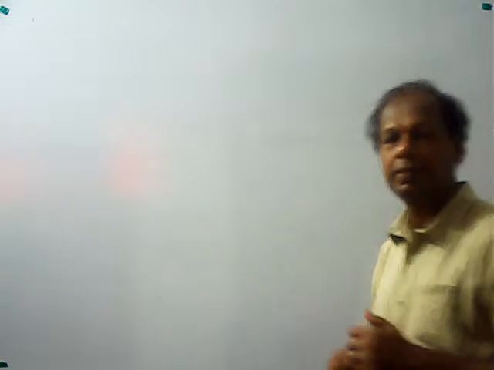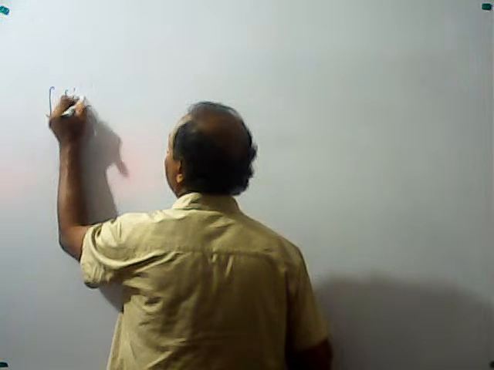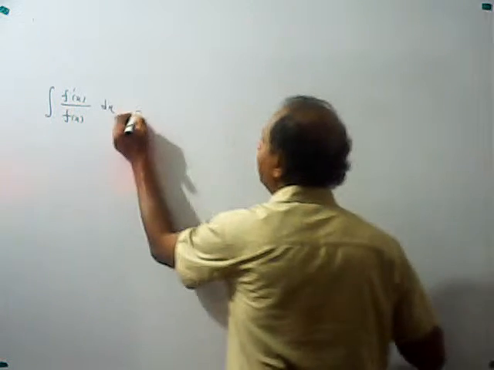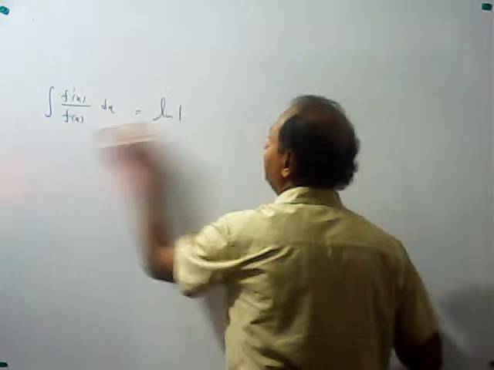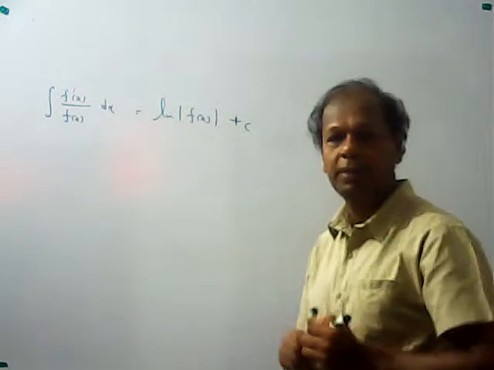So we are doing integration these days. If I just go through what we have discussed so far in integration. Last day we discussed one model, f dash x over fx. To integrate f dash x over fx, we learned that it's equal to ln mod of the denominator plus c, right?